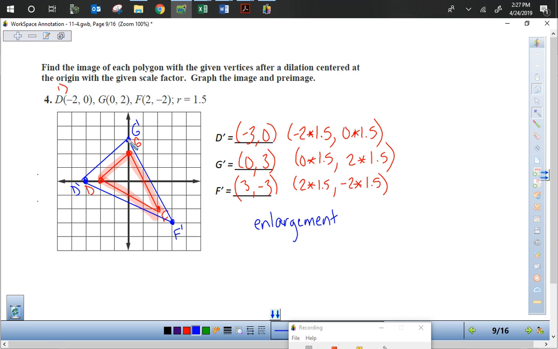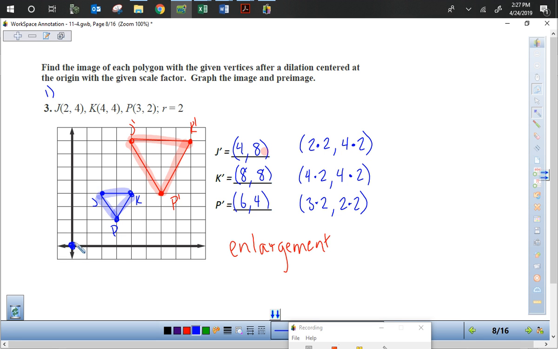The same thing goes with the reverse of that. So let's talk about each of these. If we wanted to reduce this, then when we do it by our factor, since the origin started in the middle, we should get closer to the origin, and so our new shape would fall entirely inside of this one. When we're not in the origin, so if this was a reduction, we would get closer to the origin when we shrink that thing. So enlargement, we're going to get farther away from the origin 0, 0. When we're reducing it or shrinking it, it's going to get closer to the origin.